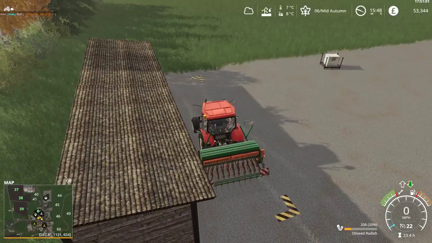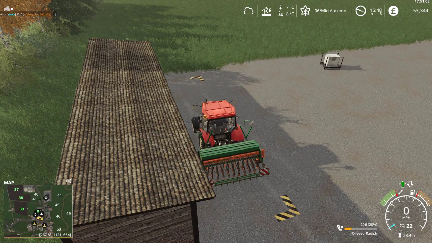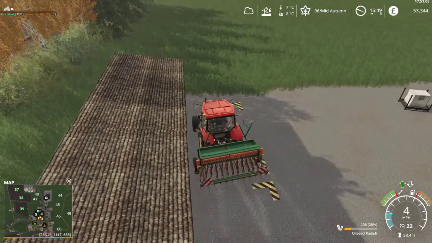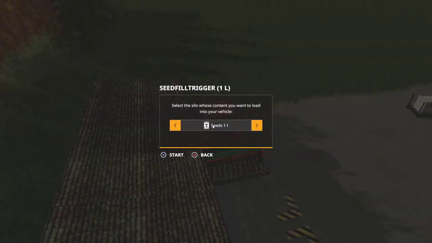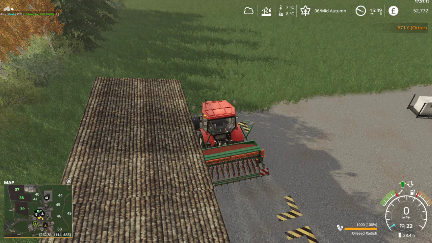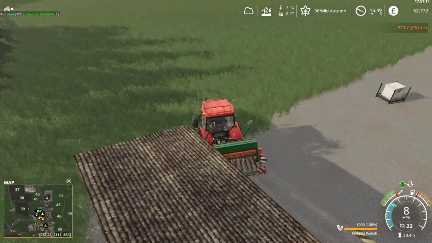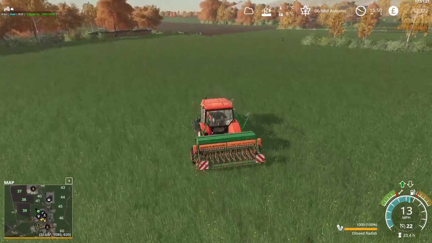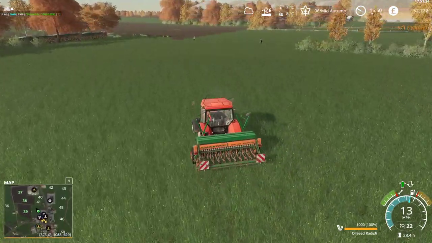The seed drill. Okay. Do I have to open the lid myself? Okay. There we go. Start seeds. I might not have pulled up outside the shed correctly.